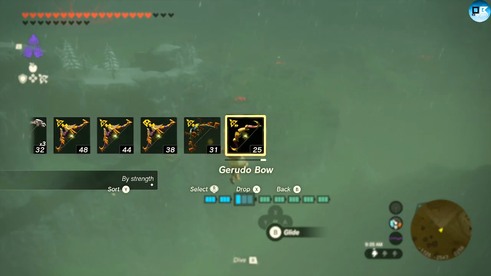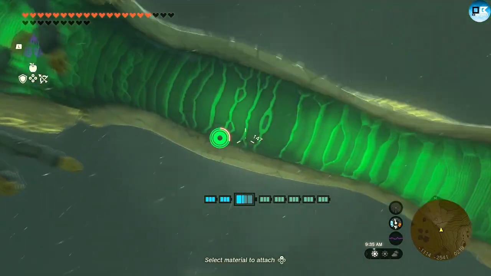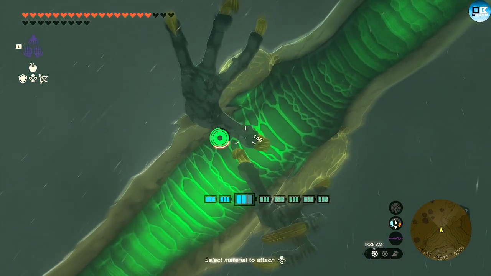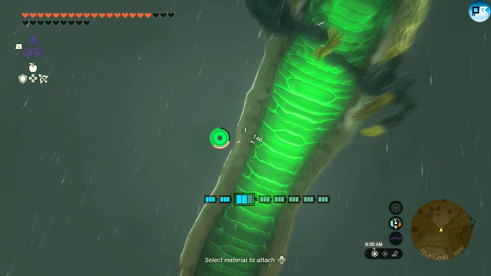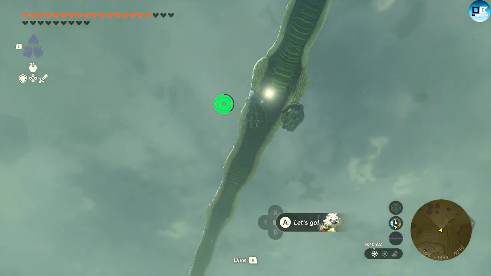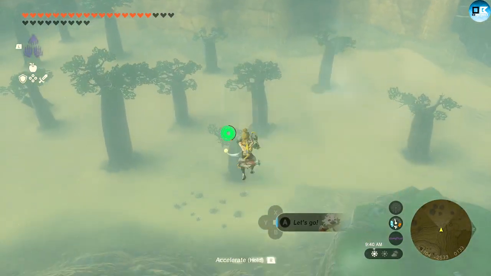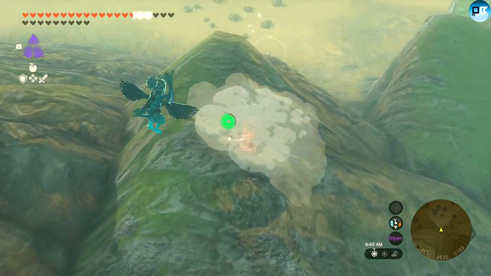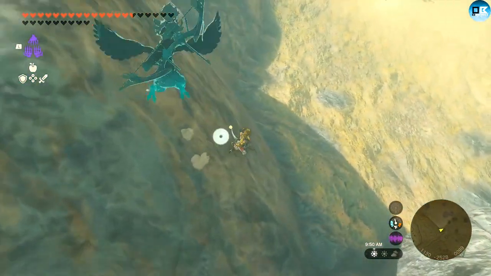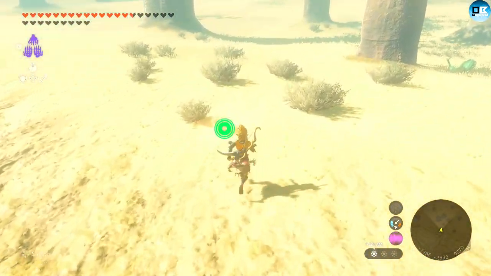No ball. Oh my gosh, please don't do this to me. Okay, good. What did I hit? Please tell me that was a claw. No! I hit its chest! You stupid. I got a scale. I needed a freaking claw. That was so dumb. Oh my gosh.